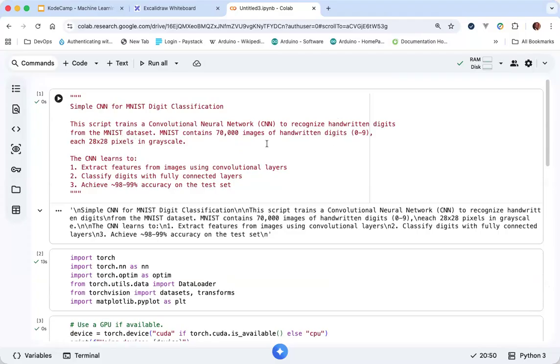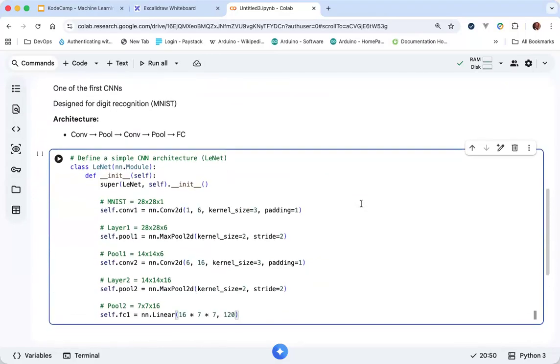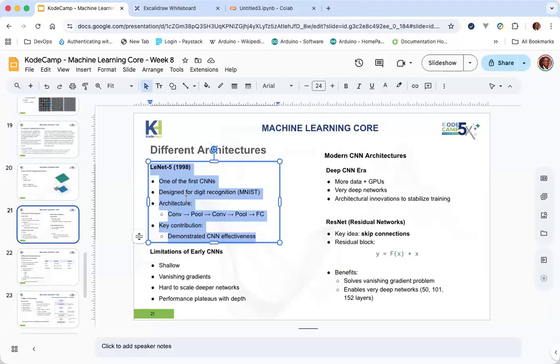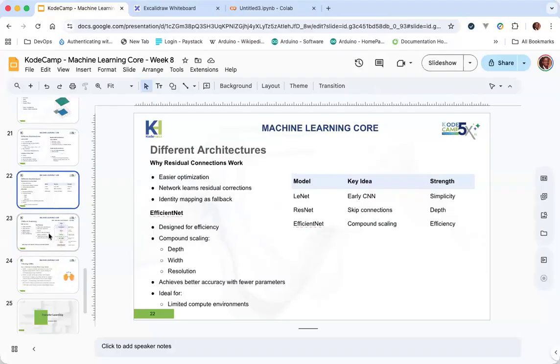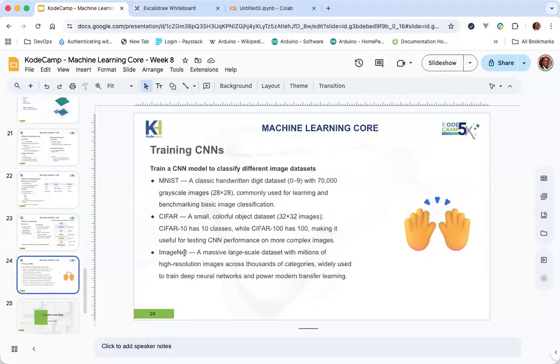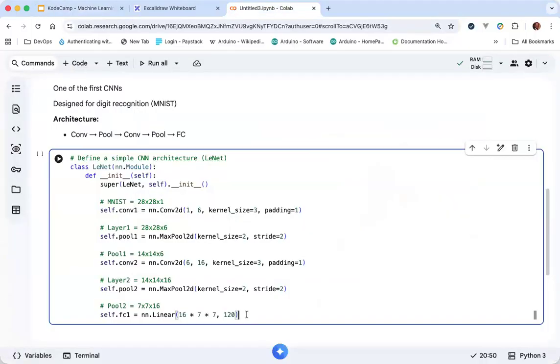I can't remember, but I need to check. So I need to confirm this. I thought it was 100. Let's see. It's something to check. Yeah, it is 0 to 9 actually. So we probably should be having only 0 to 9 classification because it's just a number data set. But our setup gave me this.